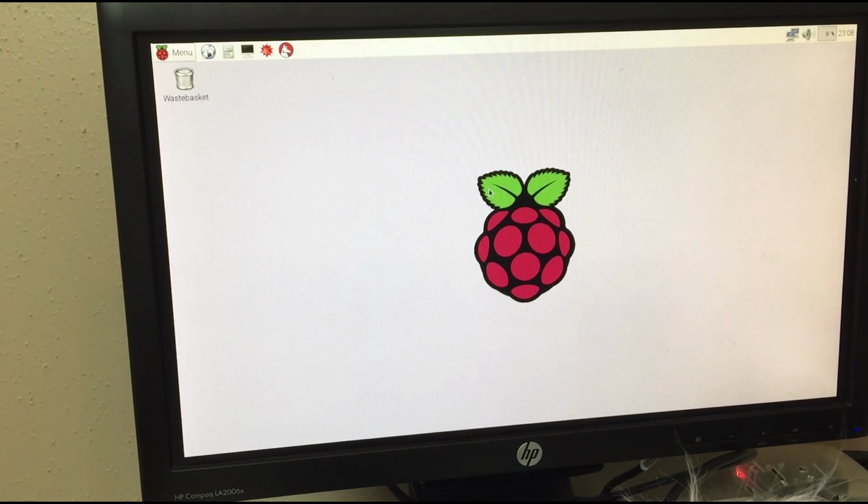So here you are. Here's your Raspbian desktop. It's a pretty basic desktop, but it's a GUI. It's a graphical user interface. Up here, you've got your time. You've got your CPU utilization, if I could say that right. Volume. I don't have anything plugged in for speakers right now, so we don't have any volume. I might plug in my headphones in a little while to play with it. And then we've got our network configuration showing our IP address, which, whatever, you can see that, that's fine.